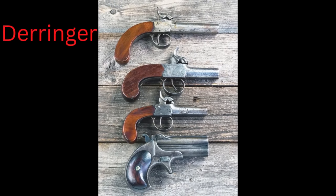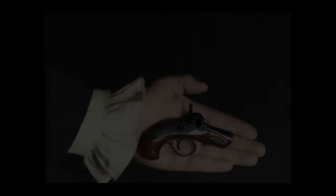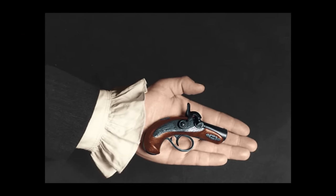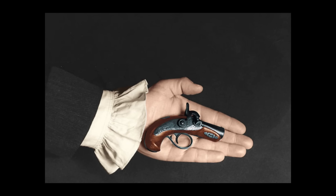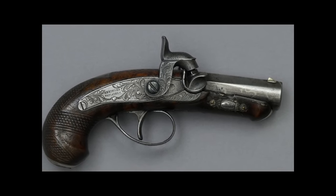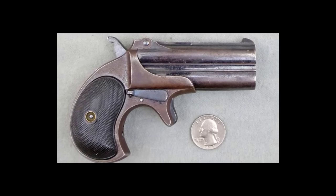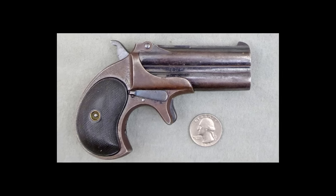The Derringer. Just because we have a list of weird weapons doesn't mean that some of them aren't successful. The name Derringer really became a blanket word used in everyday language for a small gun. The original Derringer was a Philadelphia Derringer — note the different spelling between those two words. It was made by a man named Henry Derringer and was a muzzle-loaded cap-lock single-shot pistol. Around 15,000 were manufactured of this early 1825 model. This firearm became a household name when John Wilkes Booth used a Derringer to assassinate President Lincoln. Because of trademarking issues and copycats, the name was colloquially changed to 'Derringer' with two R's.